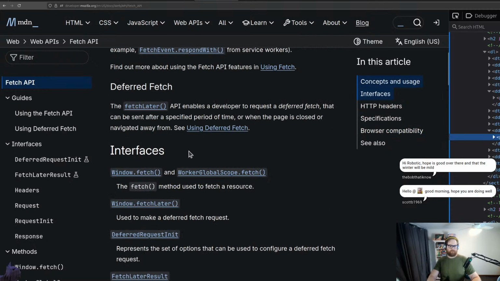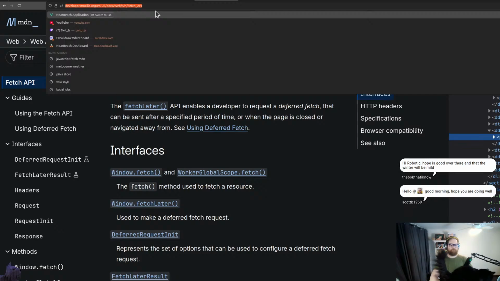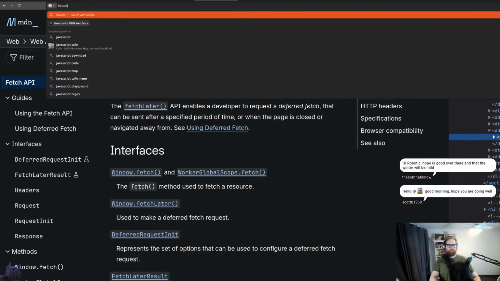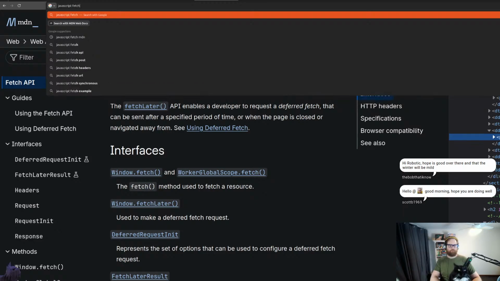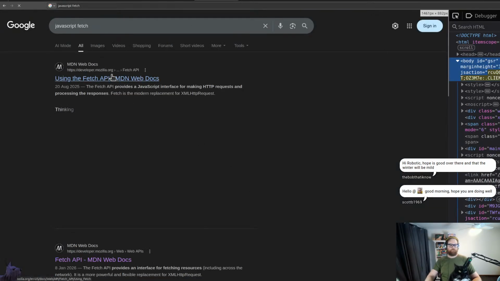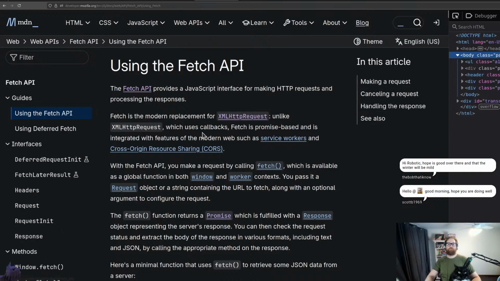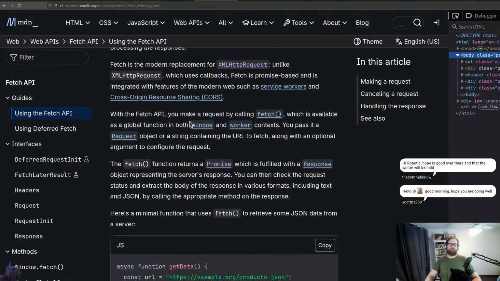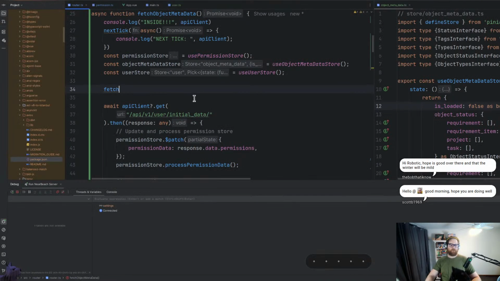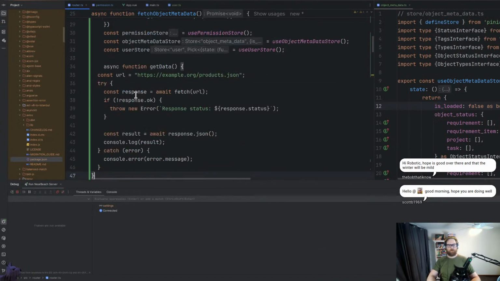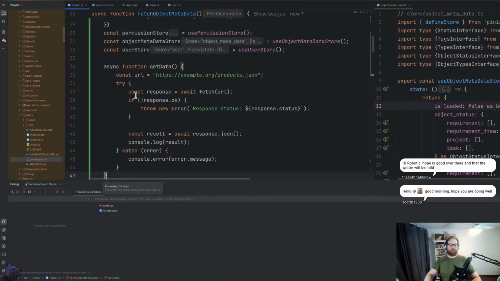So it'll be something like this. I'm just going to copy this because we structured similarly.